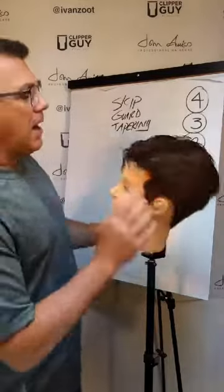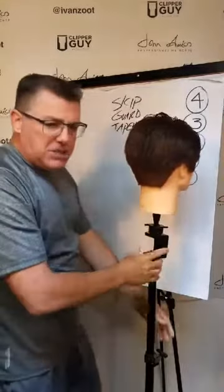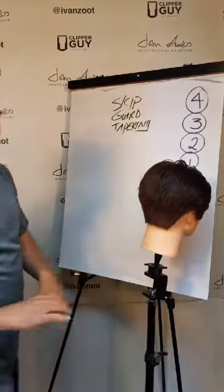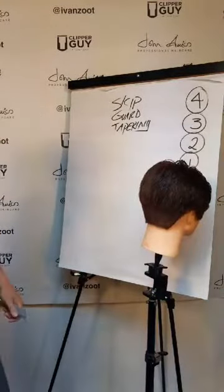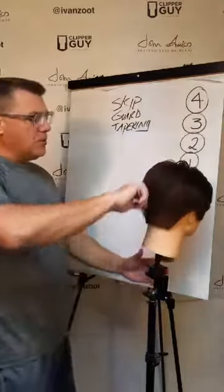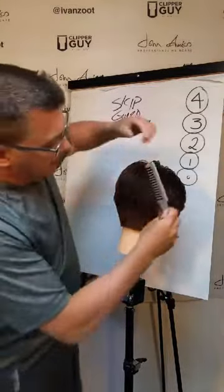We cut our top ahead of time, a little bit longer. We came in here and we tapered our perimeter using skip guard. Now, we do have a bit of a weight line here, and I want to show you a couple of really cool tools for taking out that weight line. We have lots of choices. As a talented hair cutter, you've got lots of options. For instance, you can take that weight line out vertically, like this.